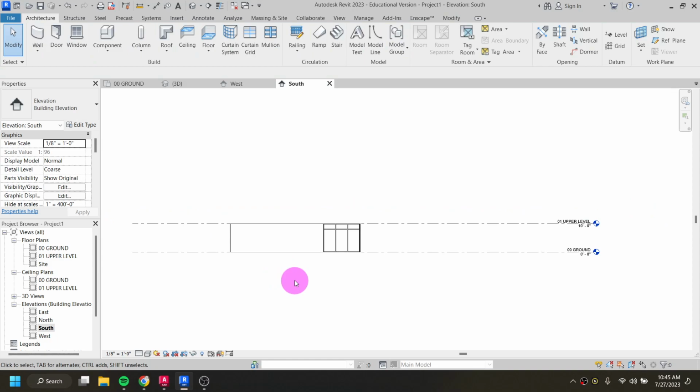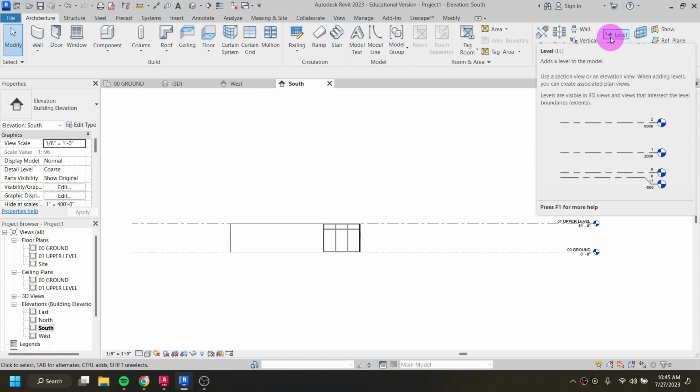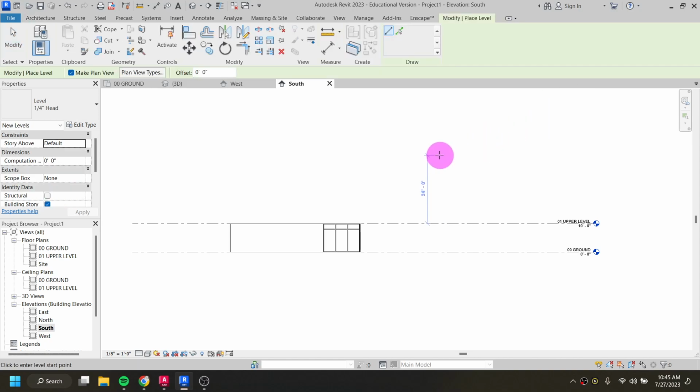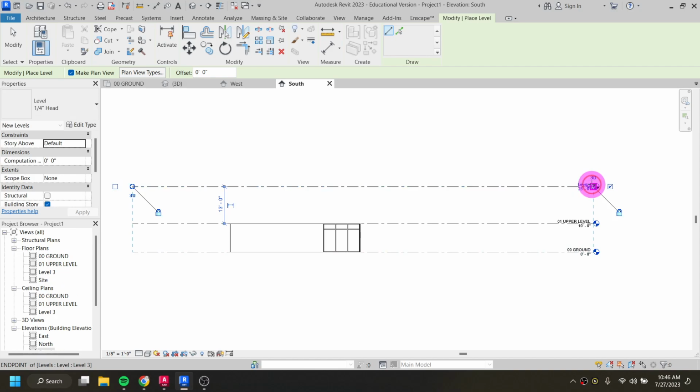And then if I wanted to add in an additional level for my roof, I can either click on this button up here for levels. I think it's a little bit larger on your guys' screens because my resolution's a little less. Or keyboard shortcut LL will make a new level. What I usually do is eyeball it into place for where I want it to be. And I always start going left to right.